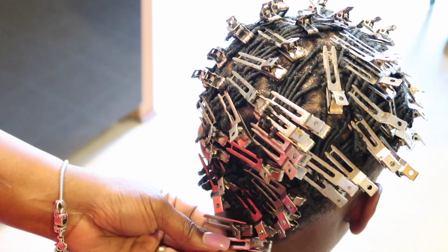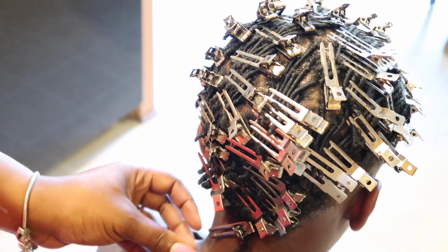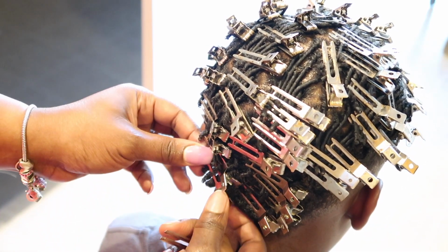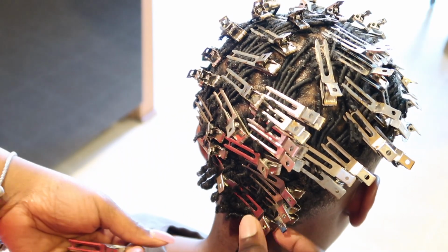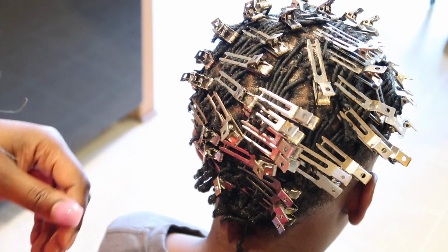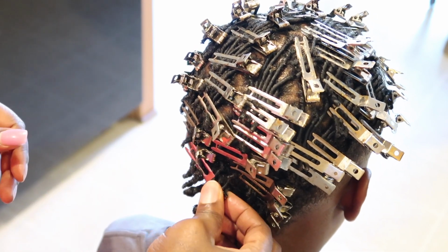So now that his hair is dry, I am going to remove all the clips from his hair. And after I'm done doing that, I will run my fingers through the twists so they won't look so in place or stuck together. It'll have more of a natural looking flow.